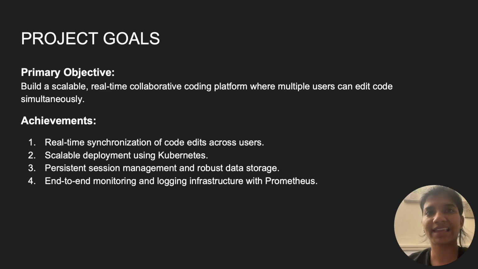We have created a real-time collaborative code editor with a health monitoring dashboard. Our goal is to build a scalable, real-time collaborative coding platform where multiple users can write, edit, and review code simultaneously. We have implemented real-time synchronization of code edits using WebSockets and Redis. Our platform is deployed on Kubernetes for scalability, allowing it to handle high user loads effectively. It also supports multiple room functionality, enabling independent collaborative sessions.